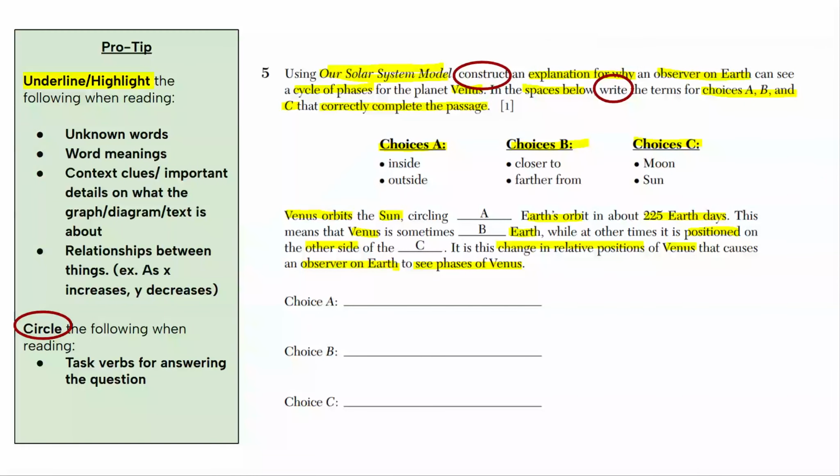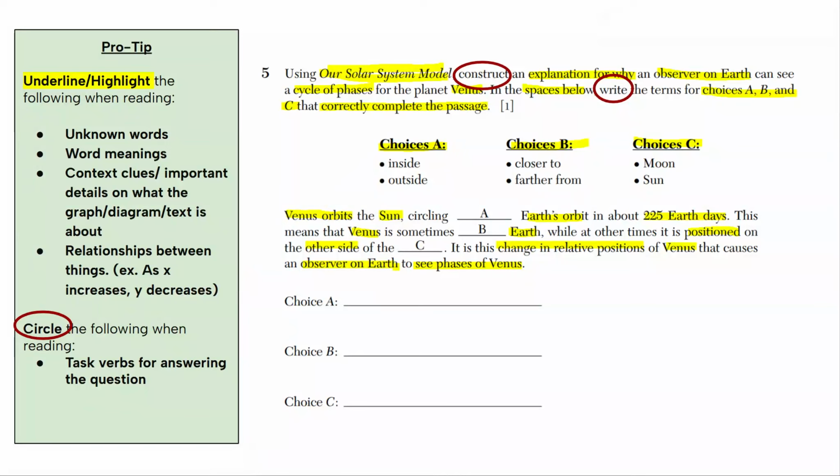Okay, so question number 5. Using our solar system model. So this is a model we're going back to again. We saw this model referred to in question 3. Questions 1 through 5 are a cluster. They're related, and the exam told me that in the beginning. So even if a model or a piece of text was there in a previous question, they're all related if the exam tells me that they're a cluster. And I have to use multiple sources of information for all the questions.